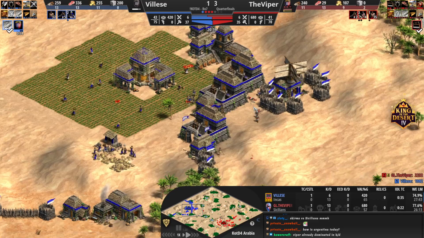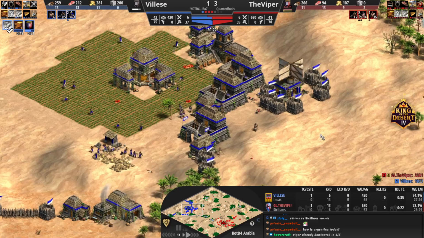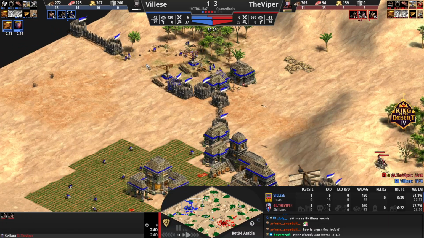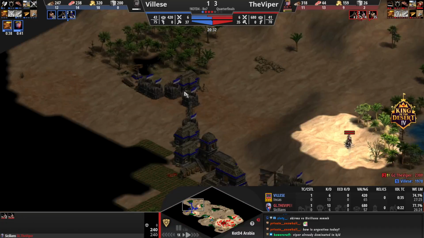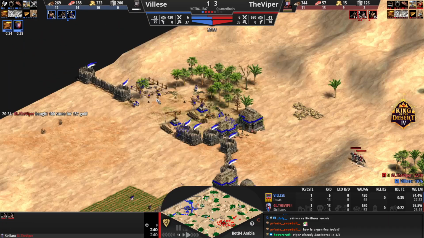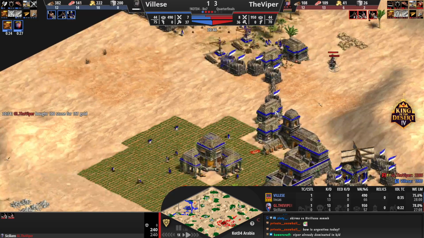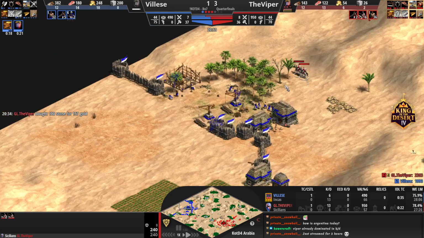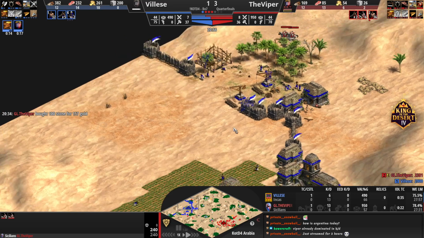Viper's already dominated the KD. Yeah, better than a 2-to-1 KD ratio. And now the knights are coming in. They're going to be going right after the wool line, where Villese has overchopped again. But now Villese has realized about it, so that's pretty good. He just has to make sure not to overchop again. But he's not chopping on any wood lines, or any trees rather, that would allow for the Viper to come in.